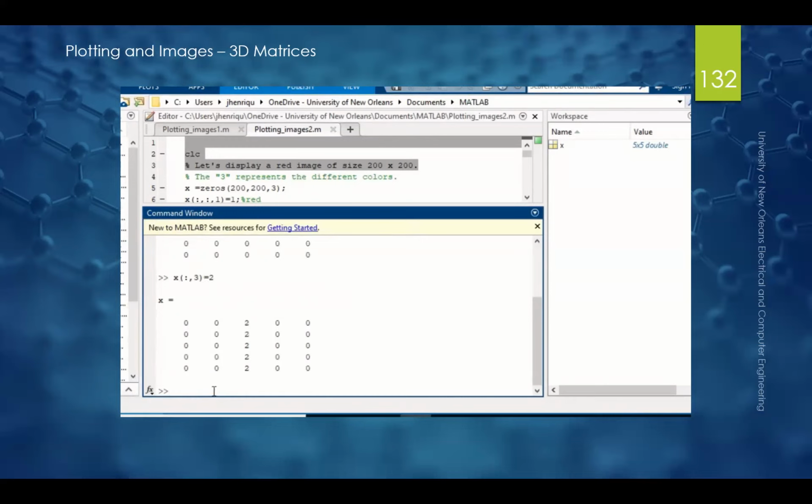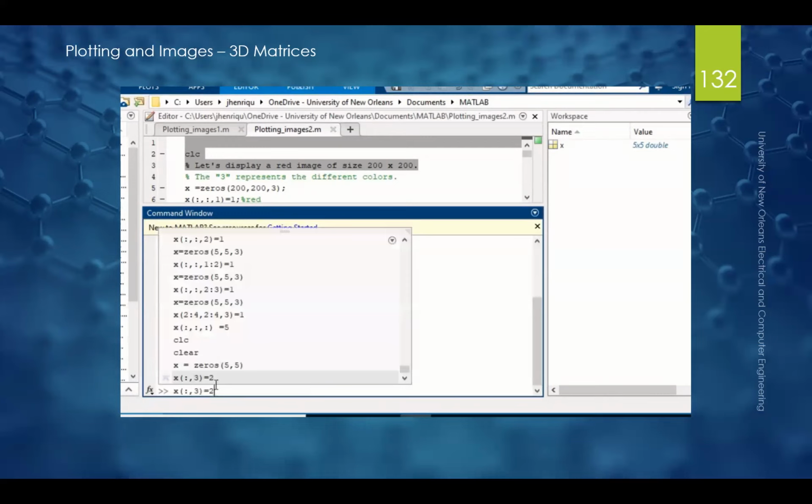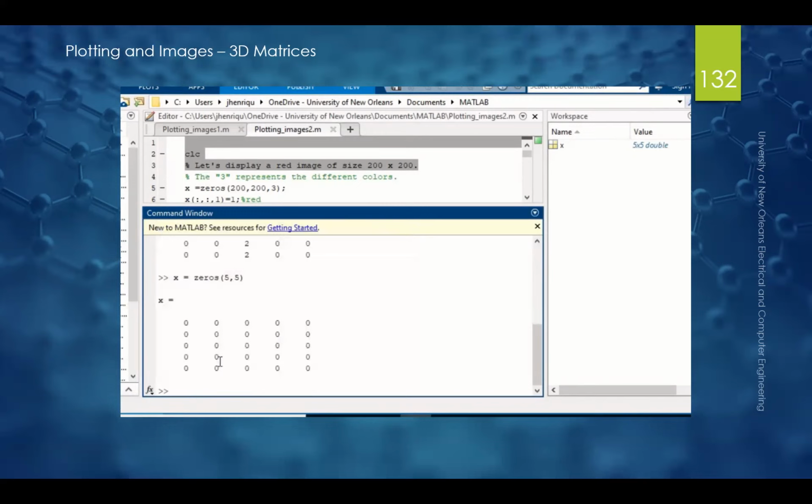Now let me just reset this to start from scratch. So now I have zeros again for my original 5 by 5 matrix of zeros. And now I'm just going to put 2's in locations from row 3 to row 4, intersecting with column 3 to column 4, right? So obviously, that's very easy to do.